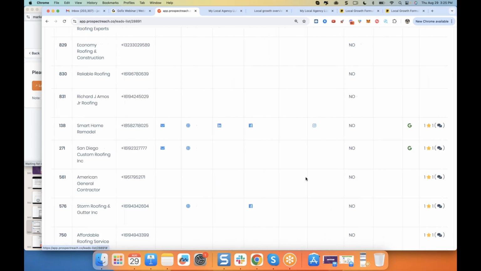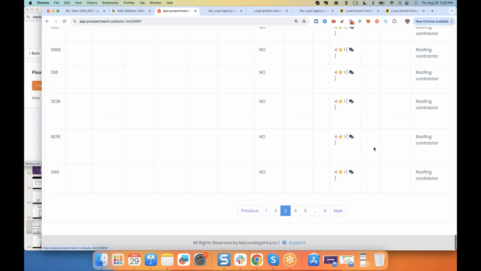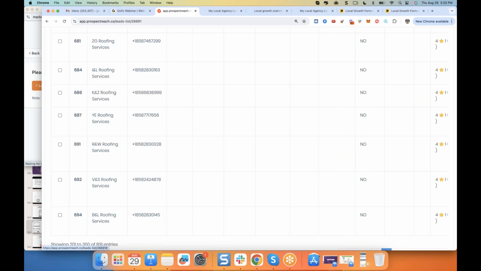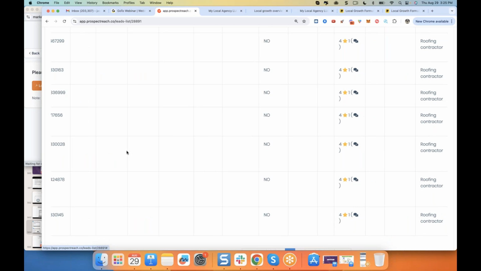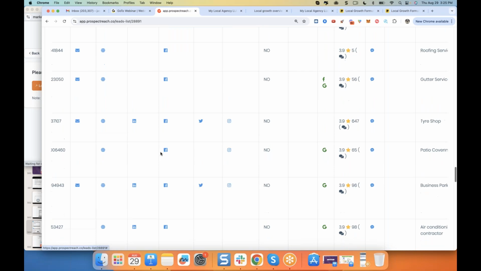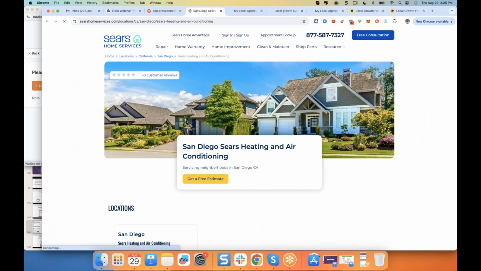Yeah, I don't even know if this business is still in business. But let's go to one that looks a little bit better, possibly. So this one, R&W Roofing Services, they don't even have a website, and it looks like they don't have a lot of stuff. So, it lets you know opportunities. Like here's one here. So it's a 3.9 review score. If you want to look at their website, it kind of gives you some insight here.